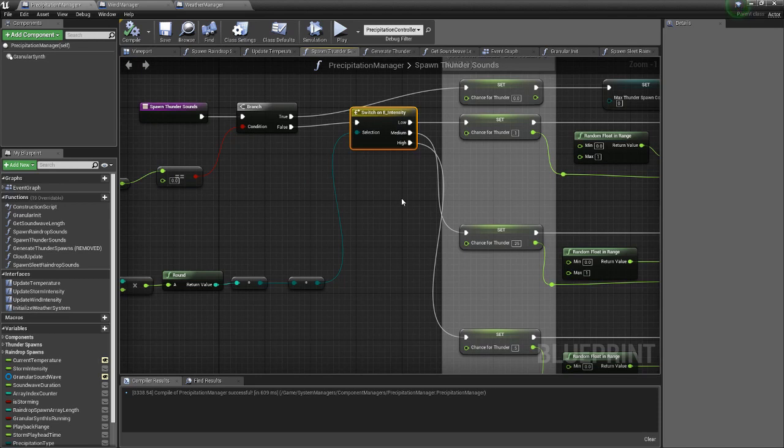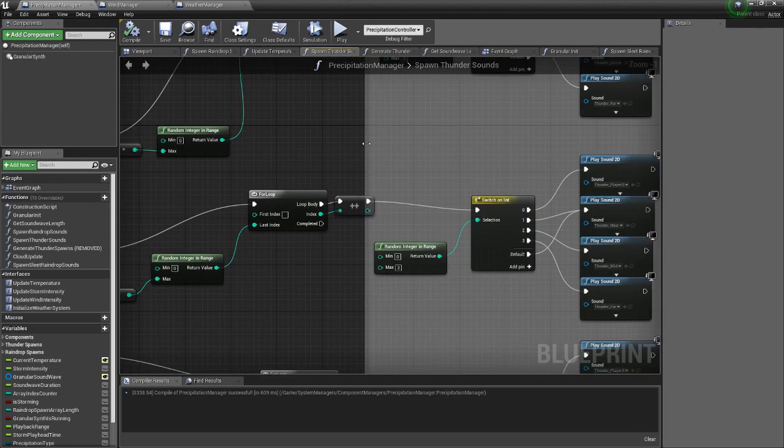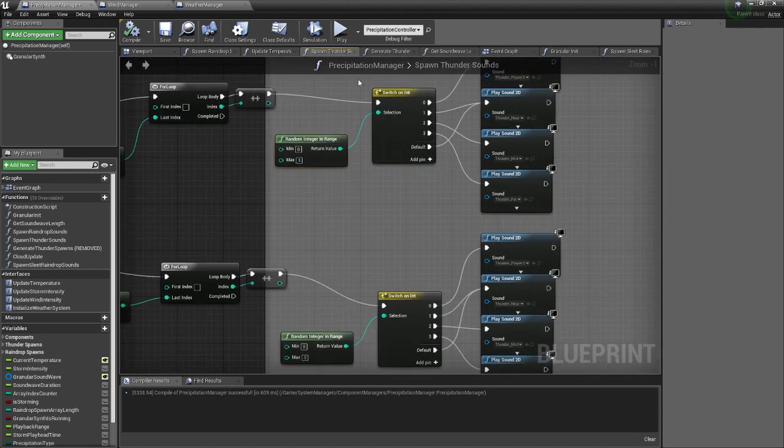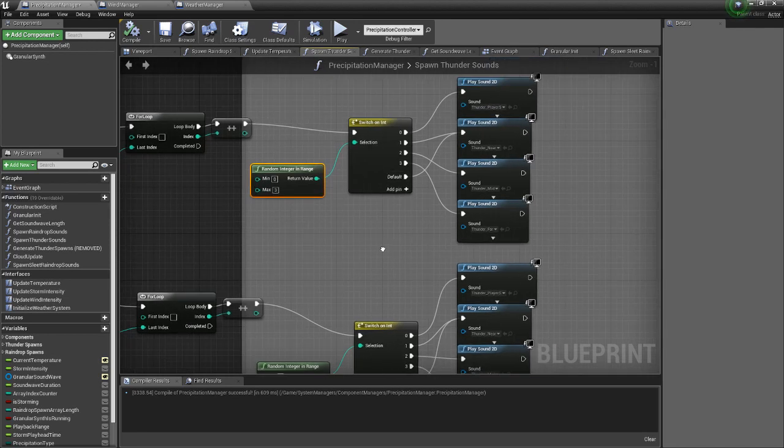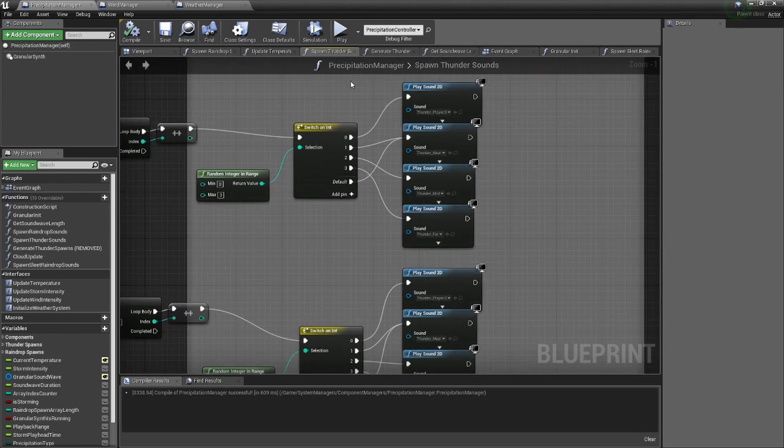of breaking up the storm intensity value into ranges, and then doing a bunch of random calculations to determine how many thunder sounds are going to spawn, and then based on another random value, picks a location and then plays the corresponding sound. I would like to get these spatialized to benefit anyone in 5.1 or more intense audio systems, but right now this is kind of just focused on stereo to lay the groundwork for everything.